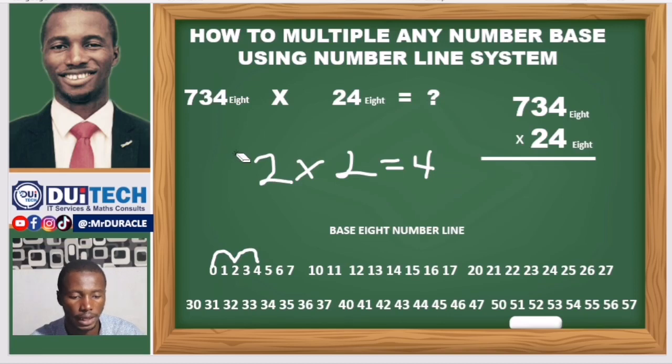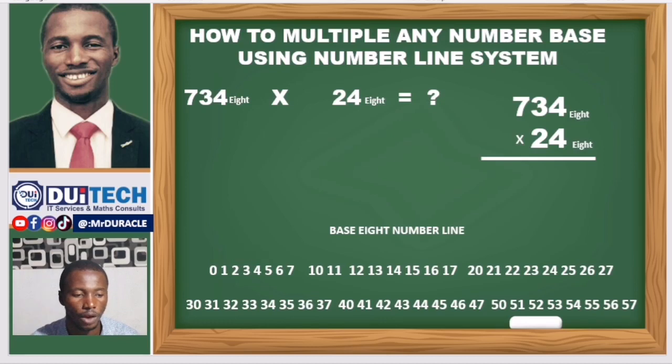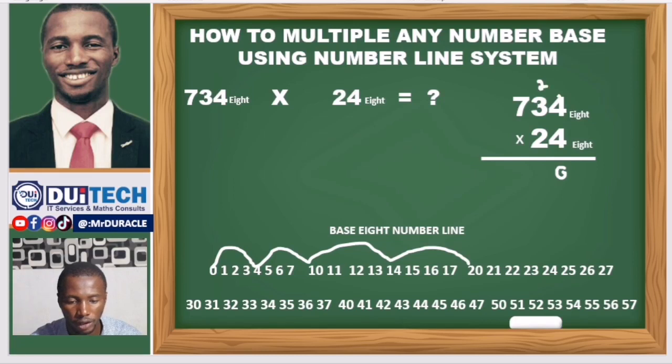So let's see how we do this. We're going to multiply this. So let's see how fast we're going to be. 4 times 4. That means I have to partition this number line by 4 in 4 places. So by 4, that is 1, 2, 3, 4. Because if you look at it, that is the partition. So 4 times 4 gives us 20. So what do I do? I will write 0, carry 2. Now the next thing is to multiply 4 times 3.